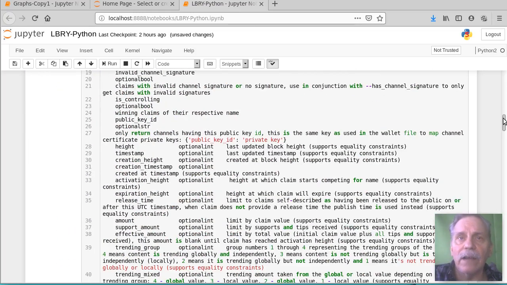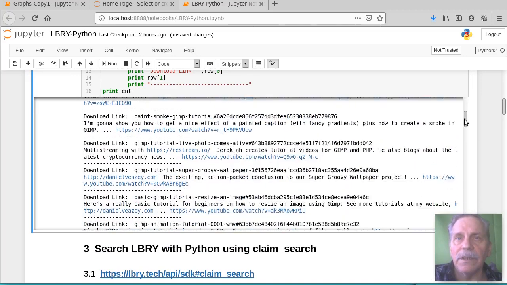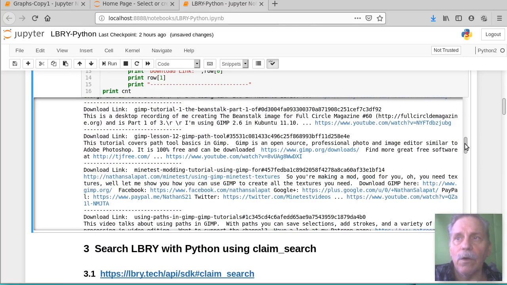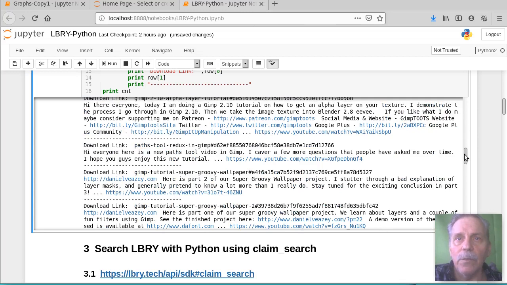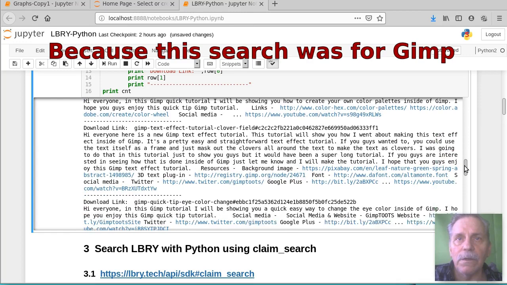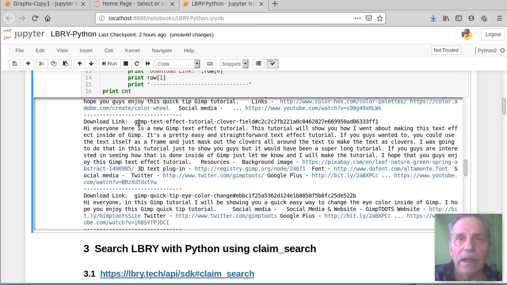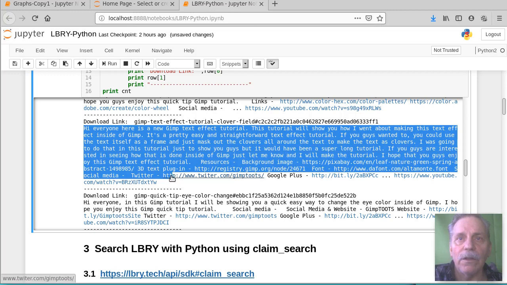And I've actually got a lot of them in there. These are all things from my database that's stored up. But everything has to do with GIMP. And you see it's downloaded the link, the download link, and the description. And these are all in the database.